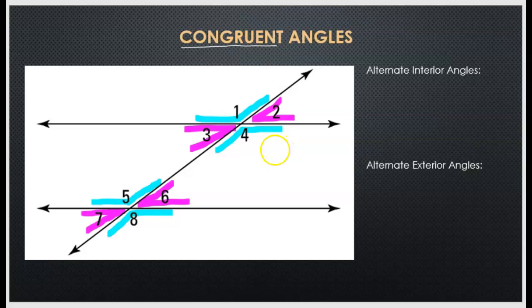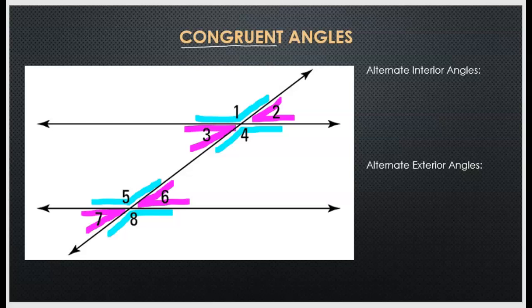So this part is kind of definitional. We can see all of my purple highlighted ones are the same angle measure, and all of my blue highlighted ones are the same angle measure. But we've got some definitions here that we need to work out. So the first type of other angle relationship that we're going to refer to are alternate interior angles.